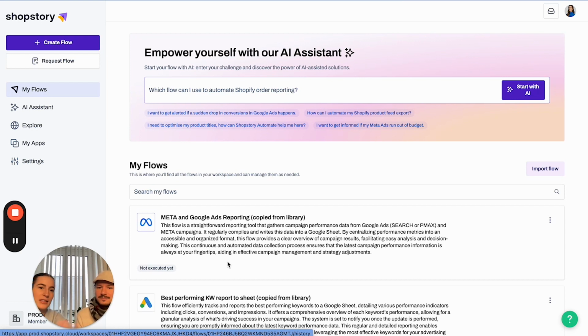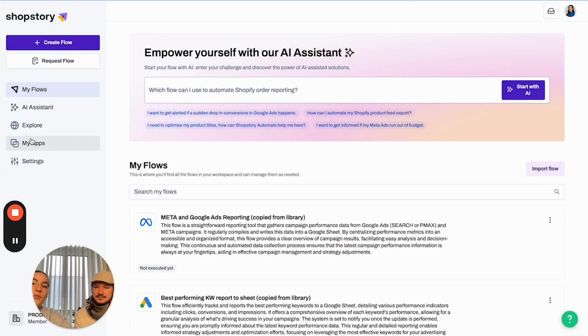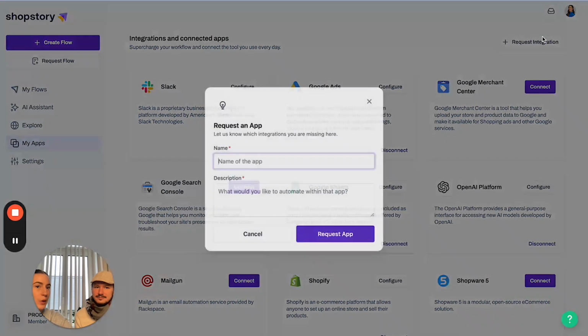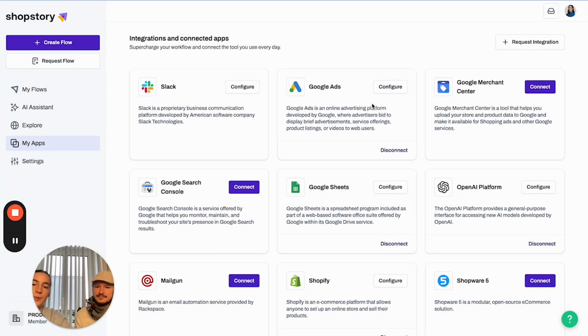That's true, yeah. And as I said, if you want to get in touch with us with specific problems that you can't find, you can always request it. So you just put in a title and a description, and we will get in touch with you and ask you more questions and try to find a solution together. This really is nice because it customizes your experience really well. And obviously the same with apps too. You can always request an app and just tell us why you would like or what you would like to do with it. And this really helps us also to be more in contact with you and also to do what you guys want actually.